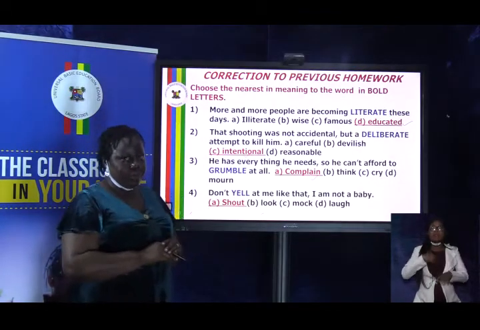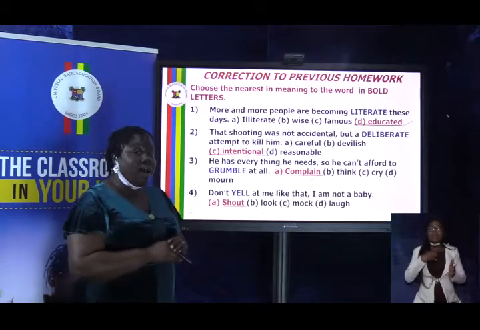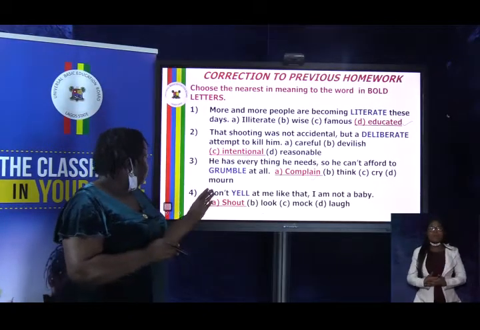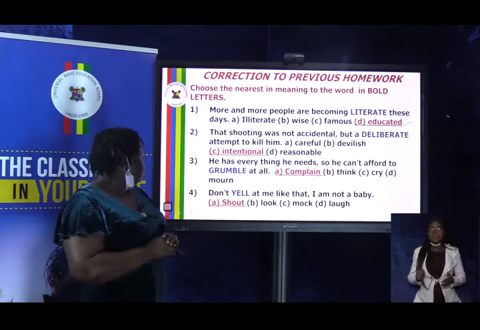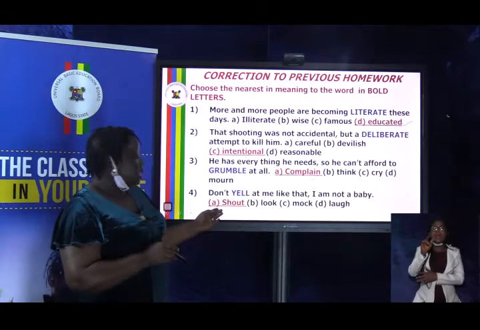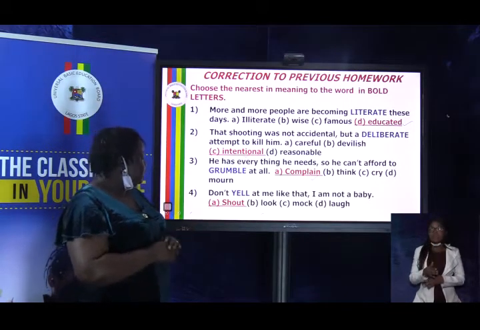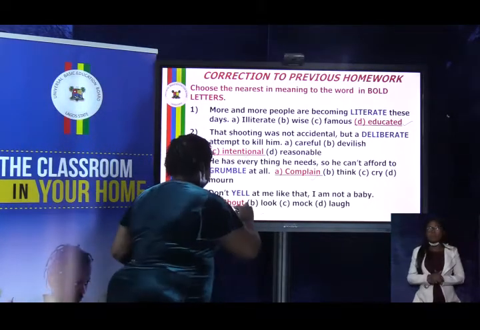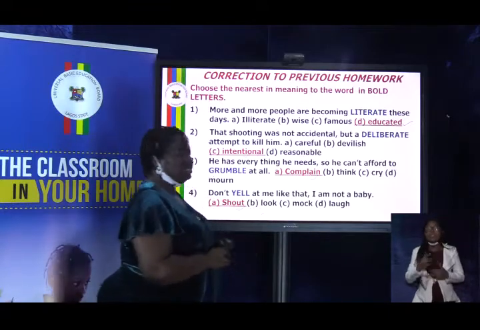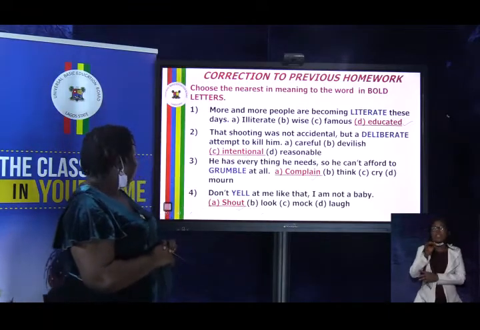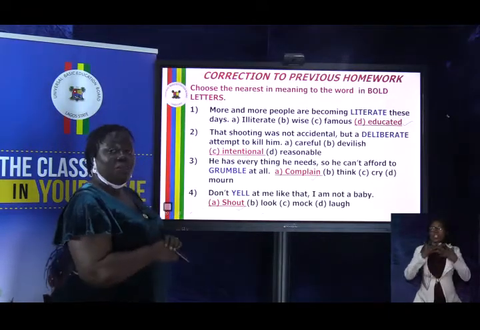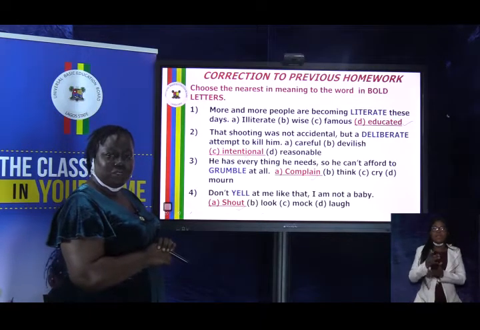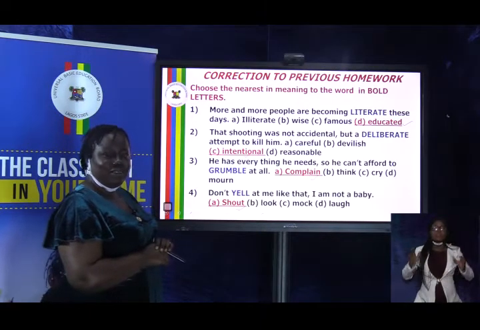I am not a baby. Don't yell at me like that. I am not a baby. What is the synonym for yell? Yes, it is there. It is color-coded. It is shout. Yes. Don't shout at me like that. I am not a baby. Did you get the 4 sentences correctly? Then I have to celebrate you with a chair. Good job, you.